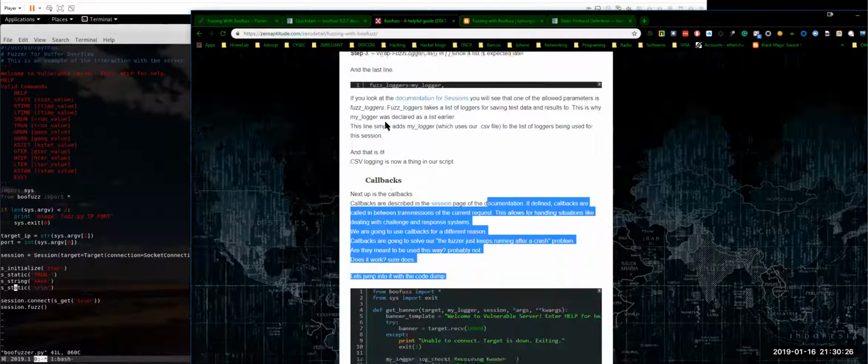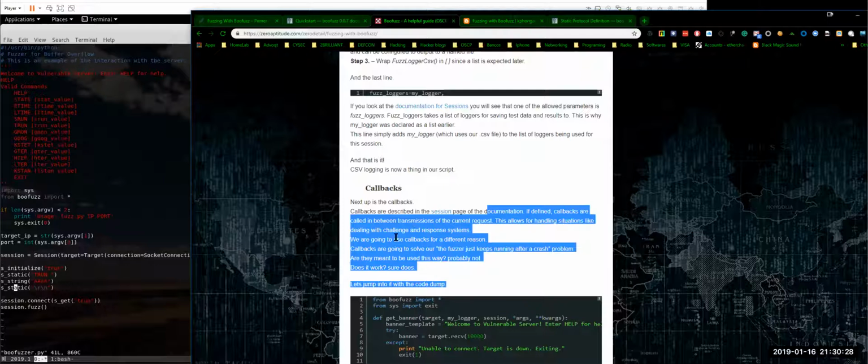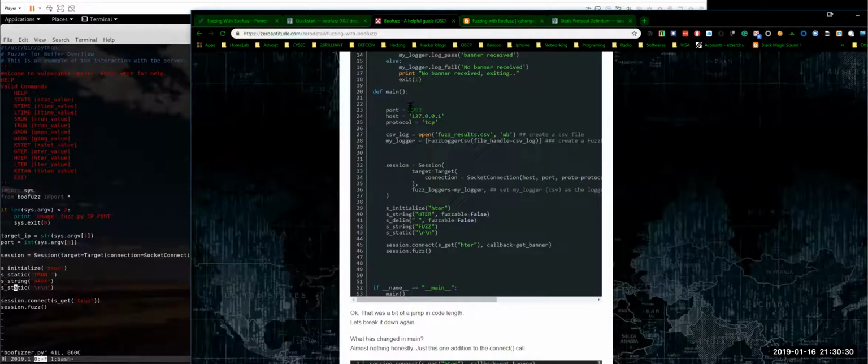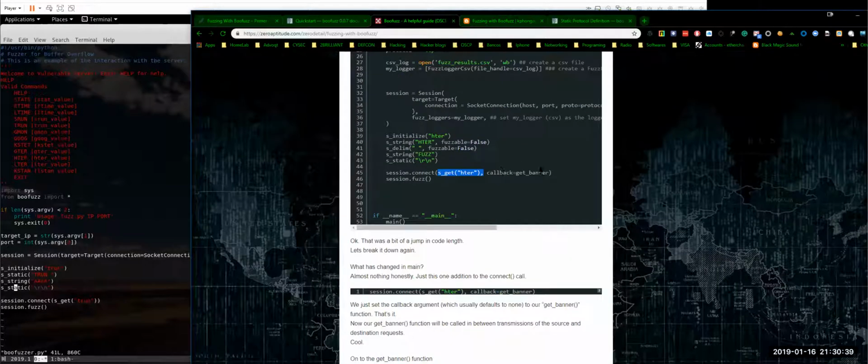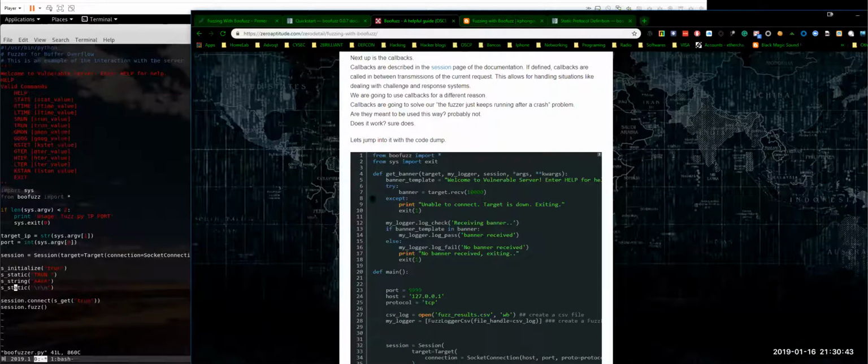Okay, so this is what we want. I want to look at the callbacks. So every time we execute something, we want to look at the callback to see if we're getting something, right?